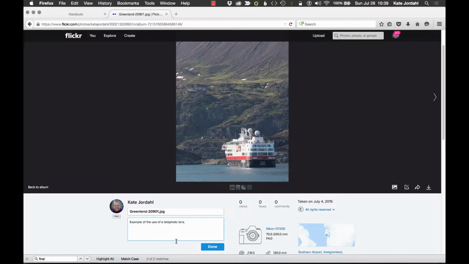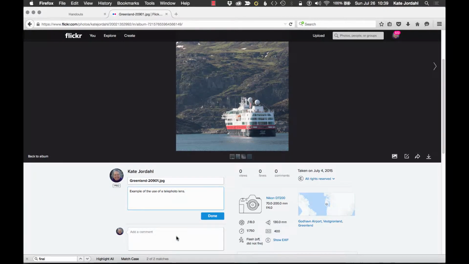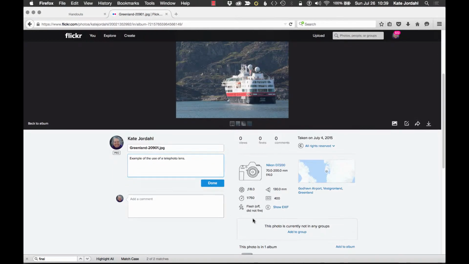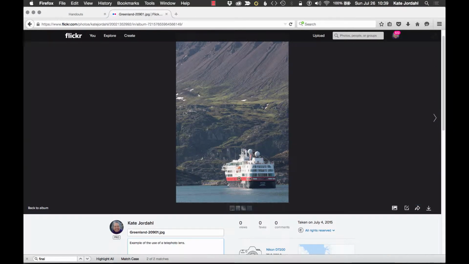Okay, so that would be one thing. And pictures can have many reasons. You just need to choose one of the reasons. That's something we learned in this class. So this is a use of a telephoto lens, and we can see that if we come here because it's 130 millimeter, and that's why it feels a little flattened.